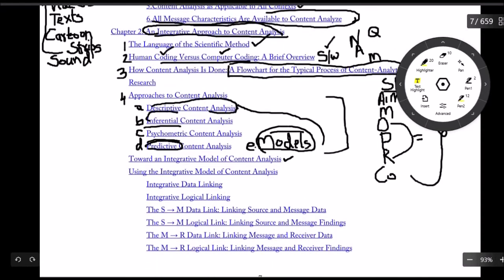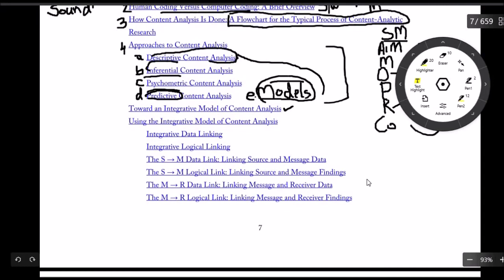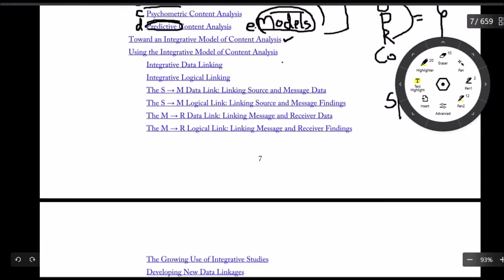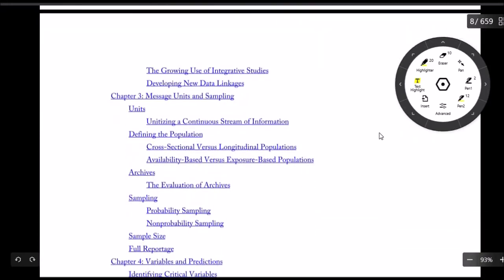So this is where your integrated model of content analysis steps in, and here you will see that it's not just this one, there are other things also. Maybe when I give you hands-on experience using the software, that is NVivo or Atlas TI, I can discuss with you what kind of integrated models we are talking about when it comes to content analysis.